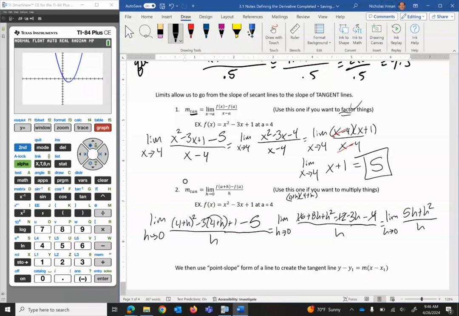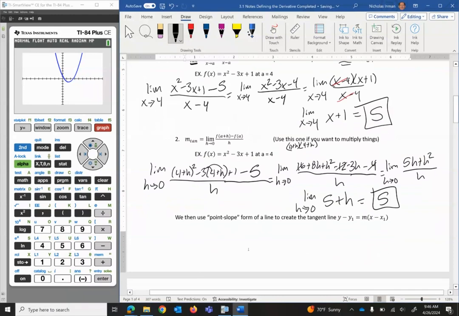All right, now I see something good. All of these pieces still have h in them. So it would be 5 plus h. The h would cancel here. h squared is h times h, so one of them would cancel. So that's where I'm getting this 5 plus h. Now I am allowed to plug in 0. I couldn't before. I couldn't just plug in 0 here. But now I can put in 0, and again, I get 5. All right, so the slope of my tangent line is 5 at this spot of x equals 4.